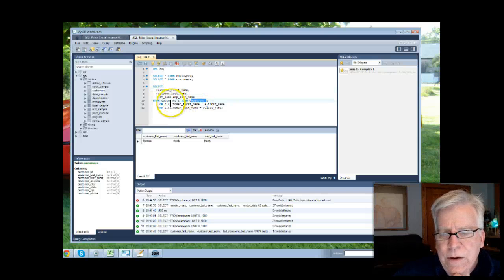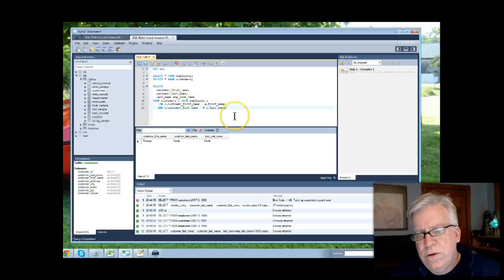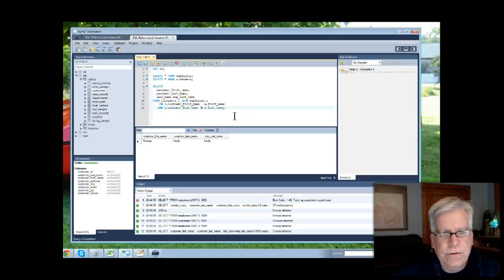employees table. I want you to join the first name and the first name together, and the customer last name and the employee last name together. So what you can do when you're joining something together is, by having a compound join, you can have more than one condition to pull the two records together.